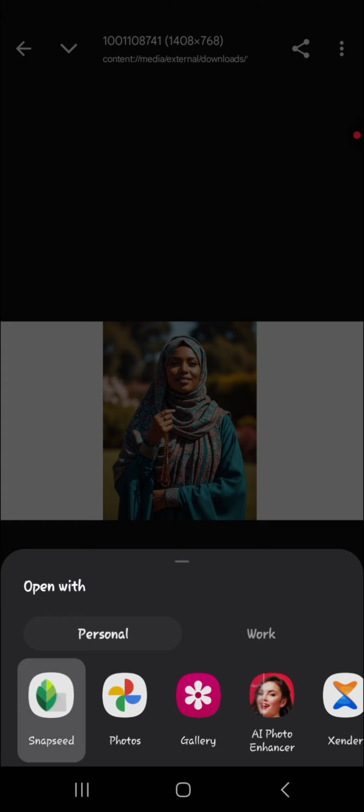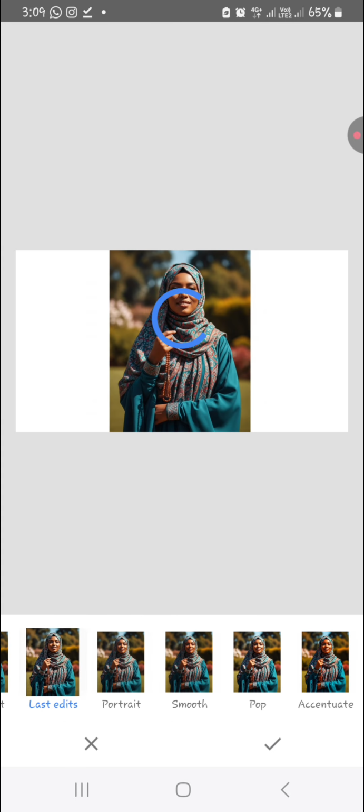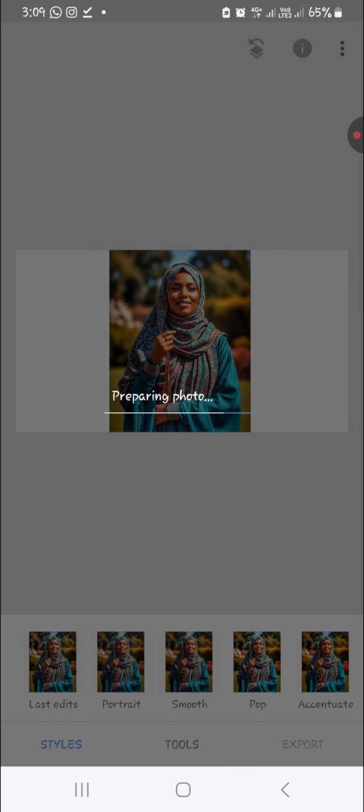Why is this image not showing? Let me use Snapseed to enhance the image, and then export it. I should be able to see it now.